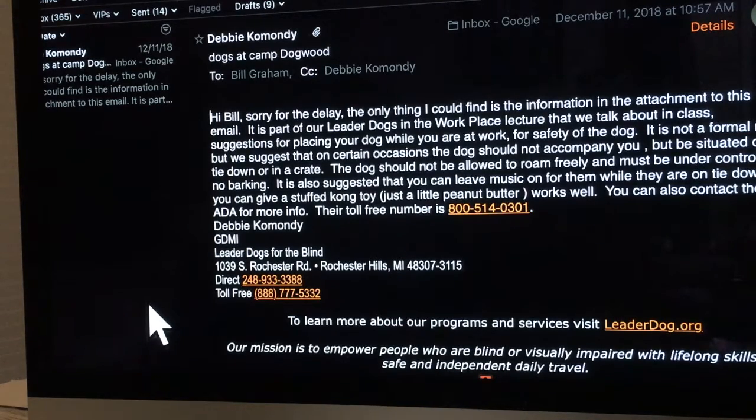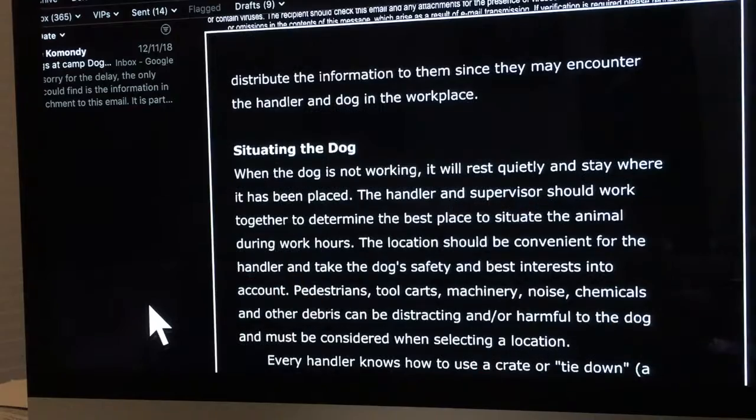Disclaimer. This message contains confidential information and is intended only for the individual named. If you are not the named addressee, you should not disseminate, distribute, or copy this email. Please notify the sender immediately by email if you have received this email by mistake and delete this email from your system. Email transmission cannot be guaranteed to be secure or error-free, as information could be intercepted, corrupted, lost, destroyed, arrive late or incomplete, or contain viruses. The recipient should check this email and any attachments for the presence of viruses. The sender therefore does not accept liability for any errors or omissions in the contents of this message, which arise as a result of email transmission. If verification is required, please request a hard copy version, scanned from a Xerox multifunction printer. .pdf. You are currently on an image inside of a mail web area. To exit this web area, press Control Option Shift up arrow.